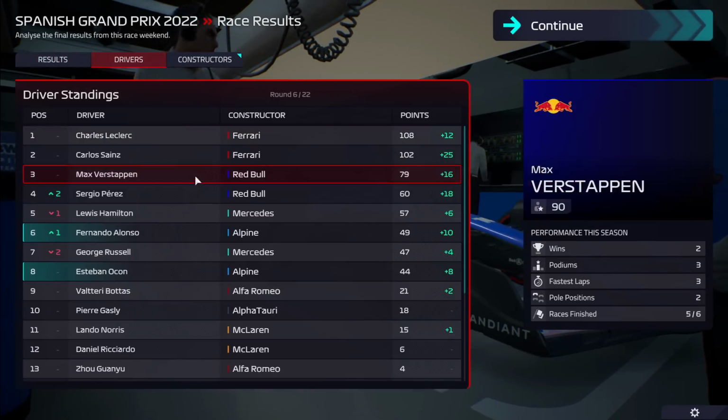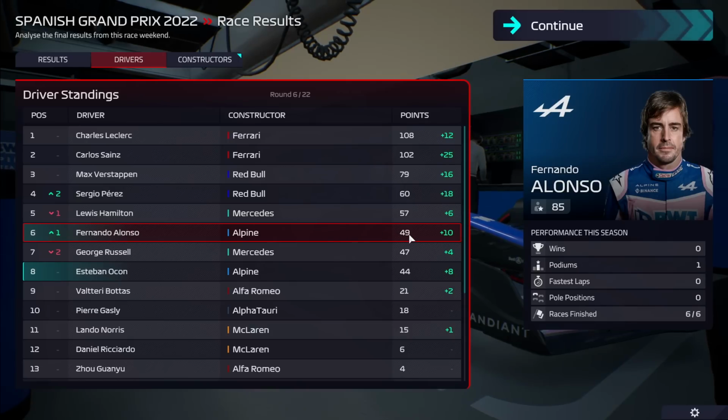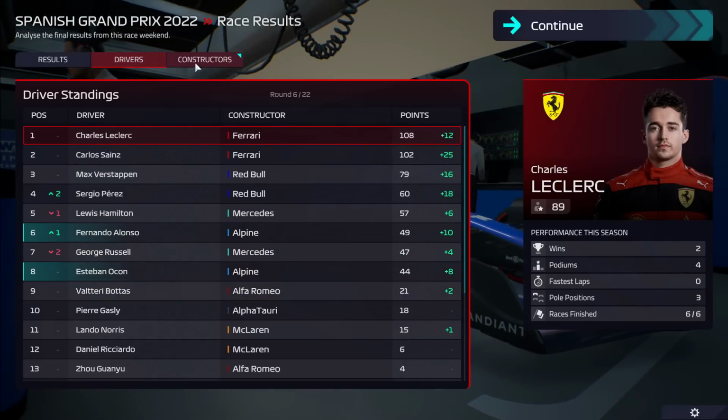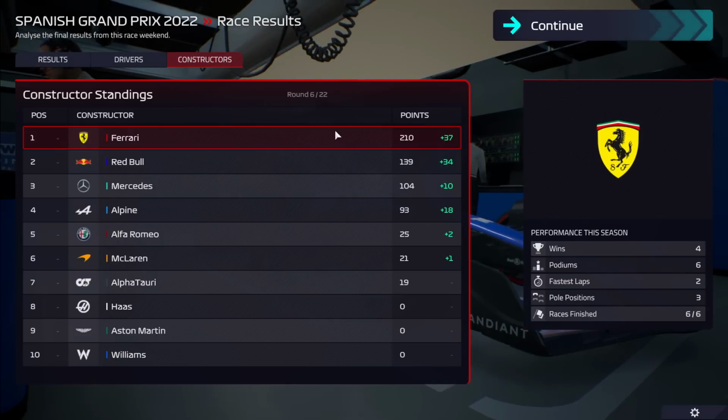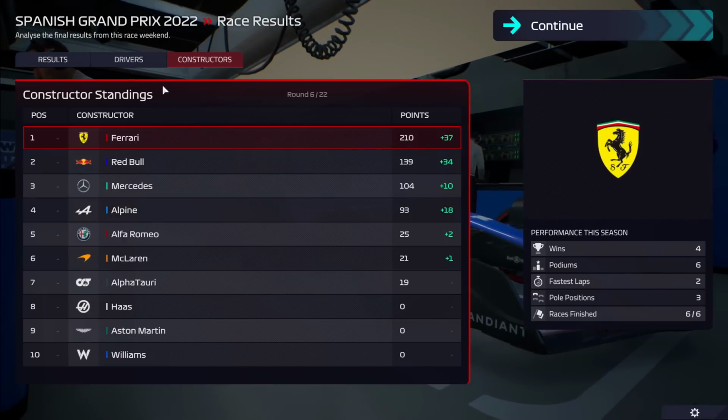And, well, in terms of the Drivers' Championship, it does see George Russell tumble. Alonso leaps ahead of him on 49 points. Ocon maintains his position of 8th, but pulls ahead of Bottas. And in terms of the constructor standings, you can see here, we are now only 11 points behind Mercedes.